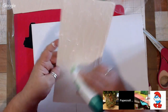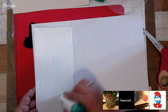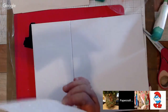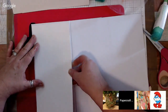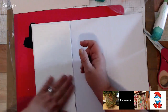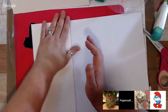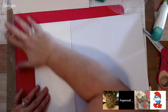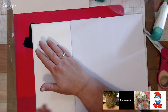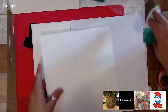Nope, everything was safe and not bent. Not all of mine came bent, just a couple of packages. Two of them. They had to have been together, you know what I mean? I tried to straighten them out in the Big Shot, but it honestly did not straighten them out. At all? No. But it cut them. Really? It cut just fine. I made those tags. I'll show you them. They're in my, it was the night before Christmas. Yeah, I saw those earlier. I didn't know that was them. They cut fine. They still work. So it must smush them down just enough to make them cut, but they just don't stay that way.